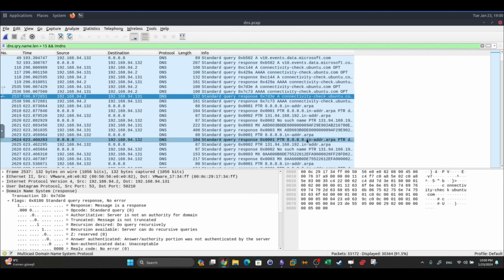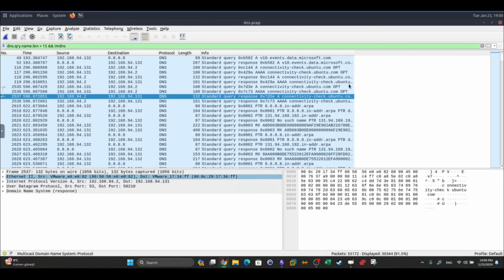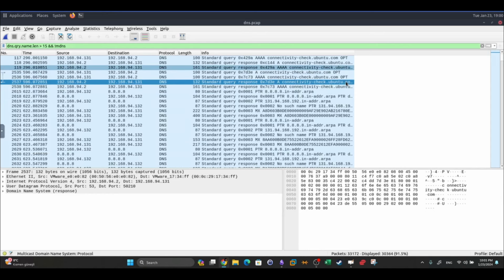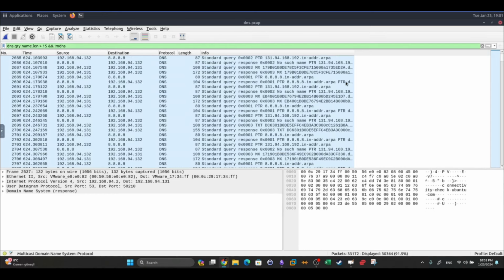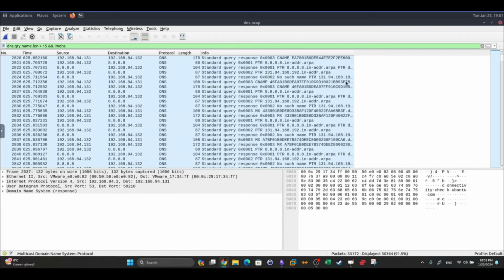Here we're again going to need to take a look at the payload data. We have a lot of queries here. So there is a malicious domain. You might need to take a look at many packets to find the correct answer.